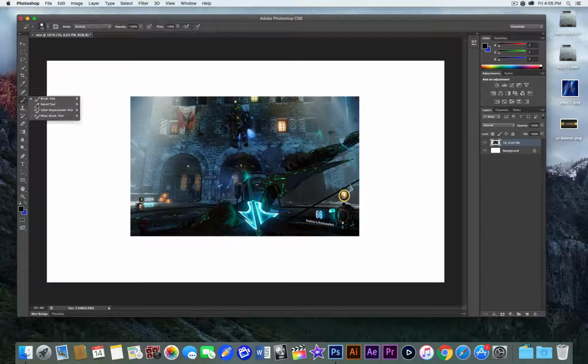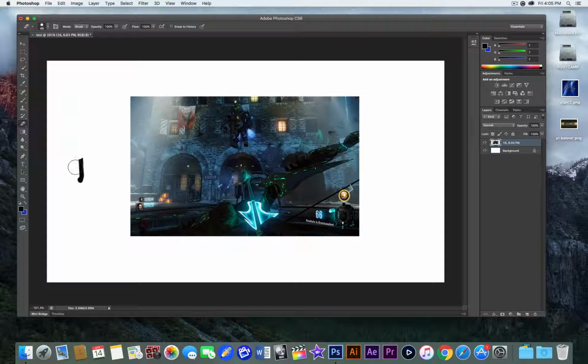Below that, we have the pencil tool, which is just sort of a pencil. Next one here, the clone stamp. This is again more of an advanced thing, not really going to go over any of these. Then you have the eraser tool. If I go ahead to the brush tool, draw a line, and go down to the eraser, I can erase different parts, again with the thickness up here. I could just erase all that if I wanted.